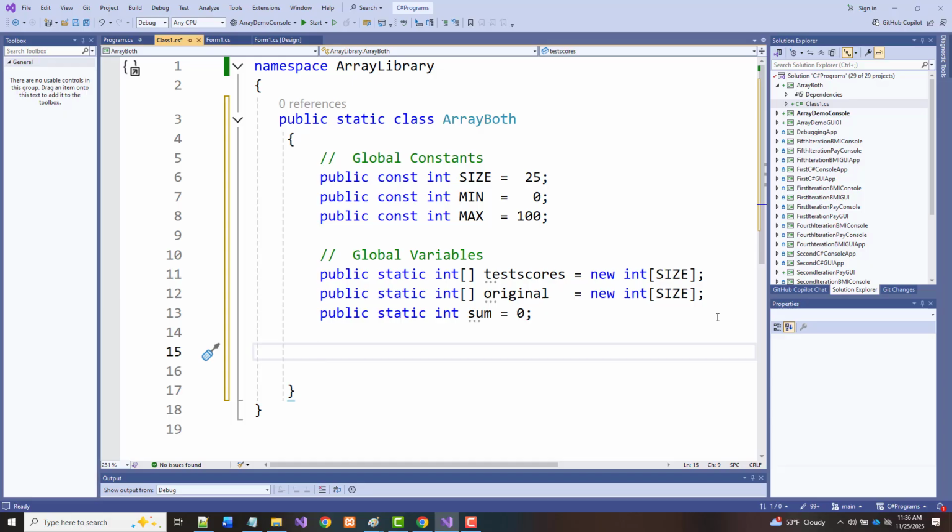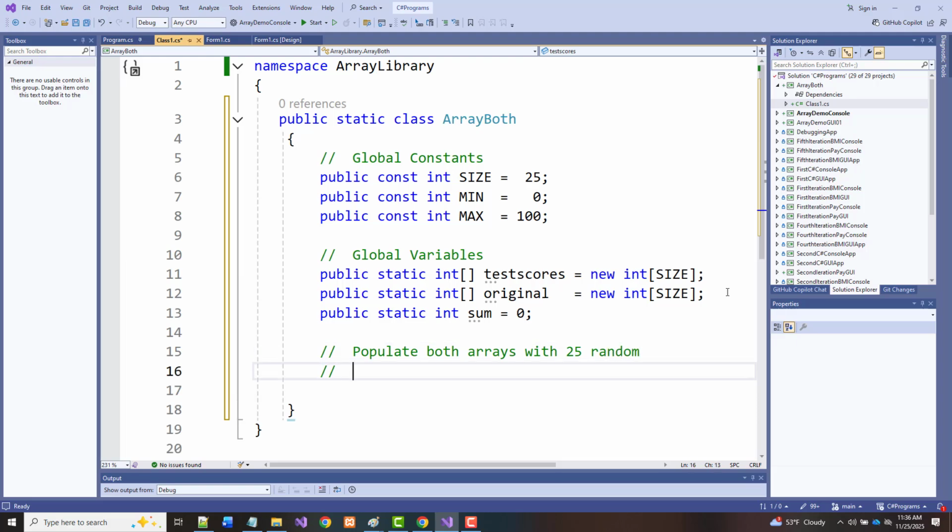Now let's create some routines. So this one will populate both arrays with 25 random numbers between 0, which again is our min, and 100, which again is our max.